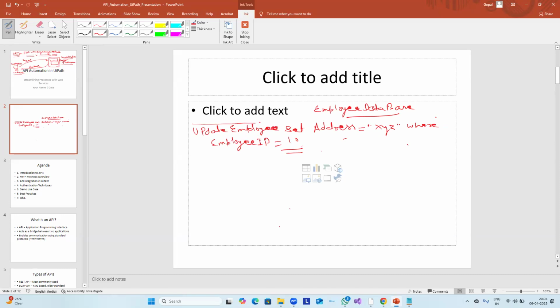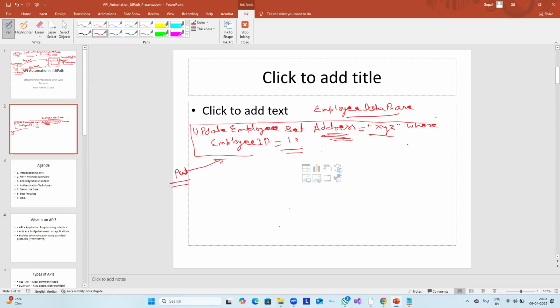Whenever we are performing this query, if we have called the PUT request, what it does is it will perform this query in such a way that we wanted to update only the address, right? If you see what we are updating currently, only the address part of employee 10. Wherever the employee ID is 10, we wanted to update the address of that employee, right?